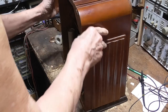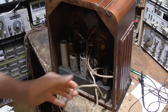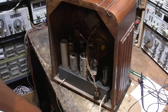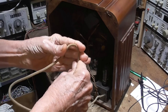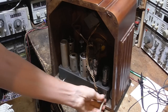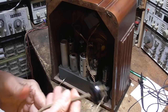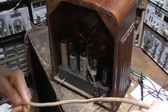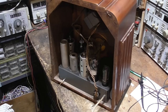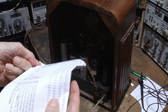First, we'll go ahead and shoot the juice to it and see what's wrong with it. I see one thing. Good grief. Oh, God. It's got the original cord on. Hey, it's pretty solid. But right there... Oh, boy. The cord's really pretty solid. But if you're going to sell a radio publicly, you can't leave a dangerous cord on it. You have to replace it.